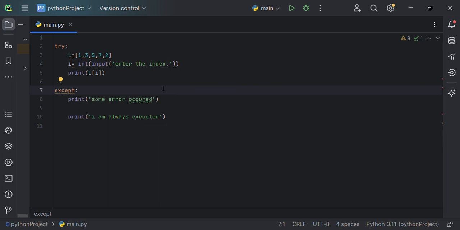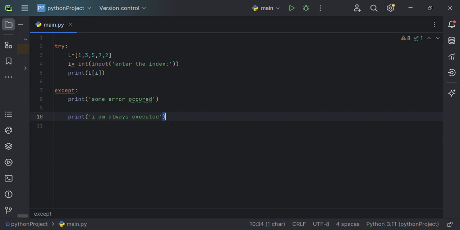In the previous video we discussed the finally keyword, which is always executed in our programs. It doesn't matter whether our program has an error or not, it will be executed in any way. And after that we learned that we can use this print statement without using the finally keyword too. So what's the need to start using the finally keyword while we can use this one? I'll tell you the difference.